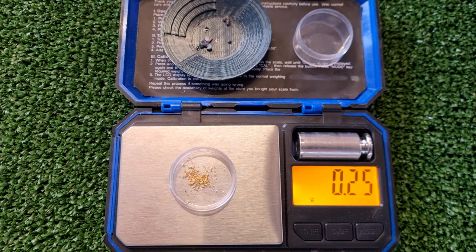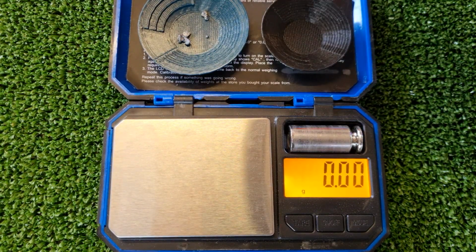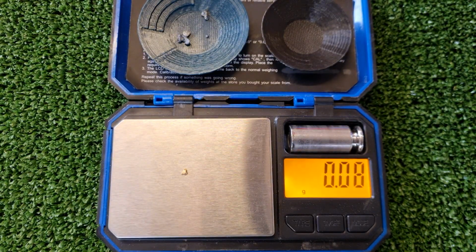Well, there we have it. We have our 1/4 gram once again, 0.25. Now that's 4 buckets of gravel, and it's quite simple to get. So what more could you want? Also, we can't forget our little bit of gold we've got with the 6,000. I'll get that on. And we can add another 0.08 to the tally. So great little afternoon session for sure. Well, there we go. 0.25 and a 0.08 for the little bit of gold with the 6,000.